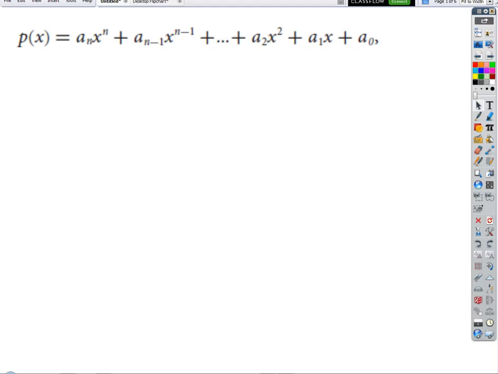We're going to start talking about polynomials today. Okay, polynomials are a big deal. I'll explain what they are in a second, but in math, they come up a lot. A lot of what we do in math is use math to build models that describe the real world, and polynomials are very good at that.